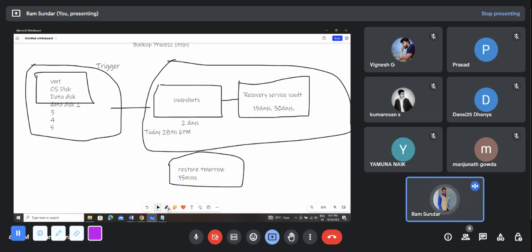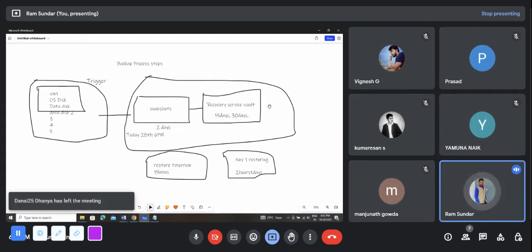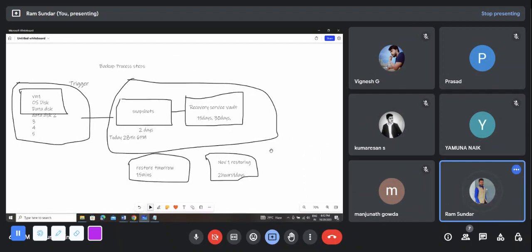So if you restore the VM after 2 days, maybe November 1st, then depending on the data size, it will take 2 hours, sometimes 1 day also. This is the overview of the backup process, how it will work.